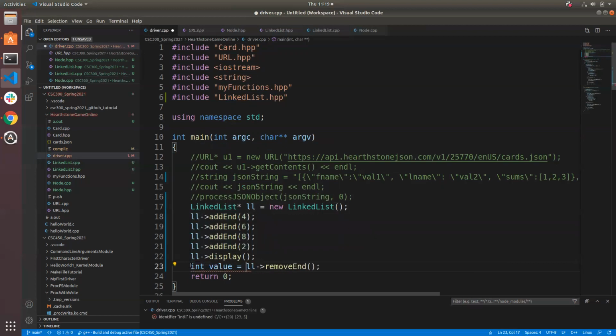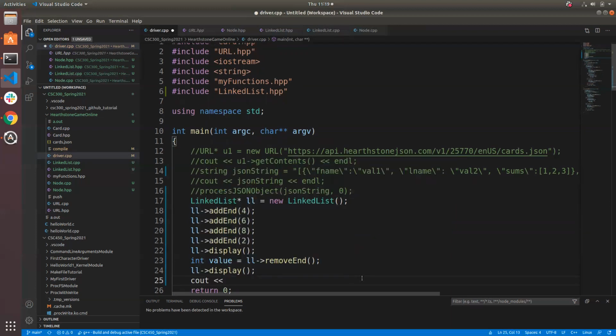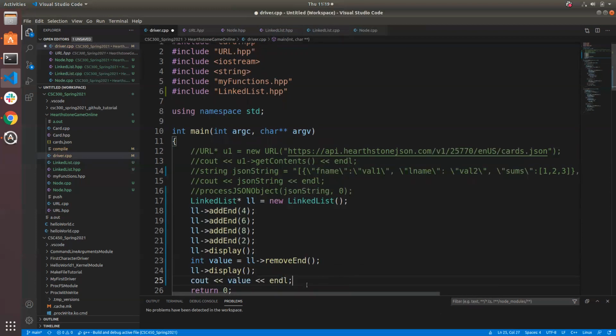And we'll say int value is equal to remove end. And then we'll say LL display. And then we'll say cout value and endl. So we should get the 2 printed out there, and then we should get everything except the 2 after we removed it printed out.